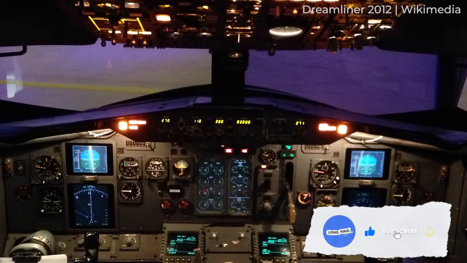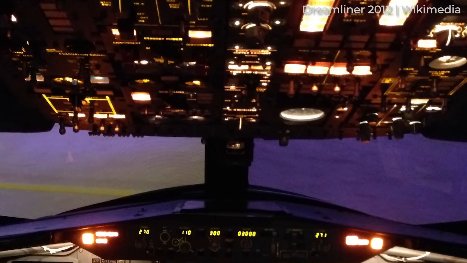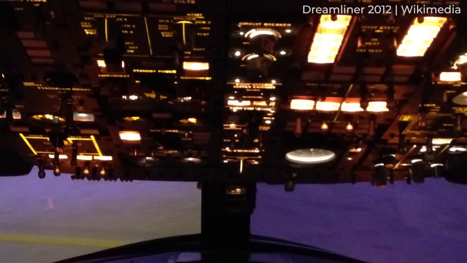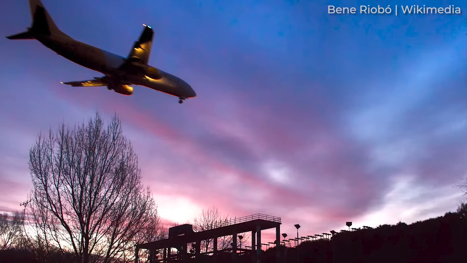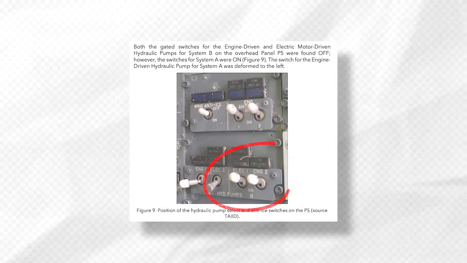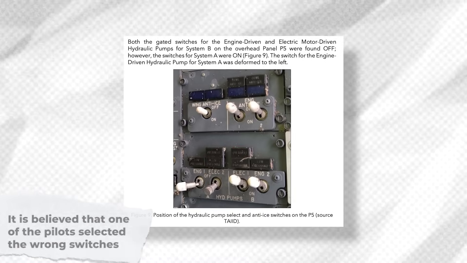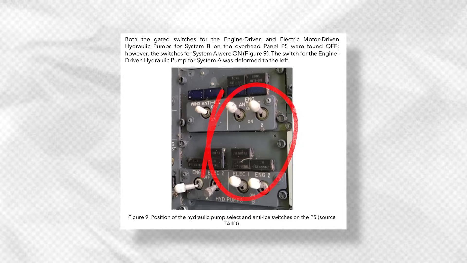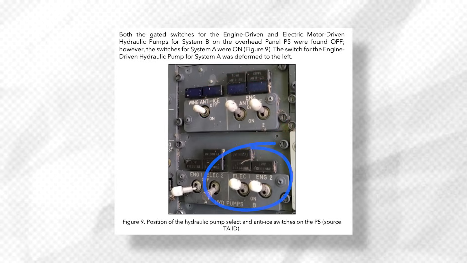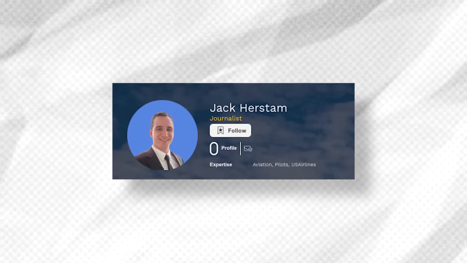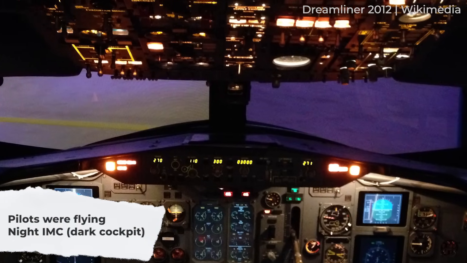We should first briefly explain the cockpit panel factor in the Swift Air crash for those who didn't watch the video. The crew, possibly fatigued, were seemingly distracted by frequency changes and being on the correct channel to contact air traffic control. There were also concerns about icing and the need to engage the anti-ice switches. The cockpit voice recorder picked up an audible double-click, believed to be one of the pilots accidentally switching the electric engine one and engine two switches from on to off. The engine anti-ice switches are perfectly aligned vertically with the hydraulic/electric engine switches for System B, so the leading theory is that a pilot intended to turn engine anti-ice on but somehow turned off the hydraulic system. The pilots were flying night IMC, or Instrument Meteorological Conditions, meaning it was a dark cockpit.